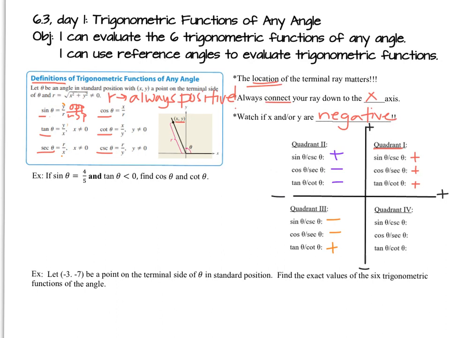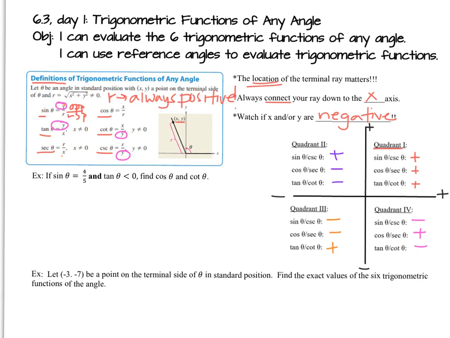Now that last quadrant, quadrant 4: x is positive on the right, but y is negative at the bottom. Anything that has a y in it is going to have a negative fraction answer. That means sine and cosecant, tangent and cotangent are negative. But in quadrant 4, when you count to the right, x is positive, making cosine and secant positive values.